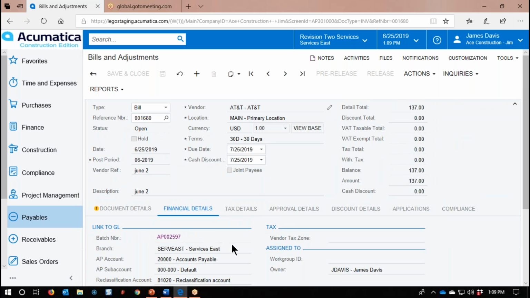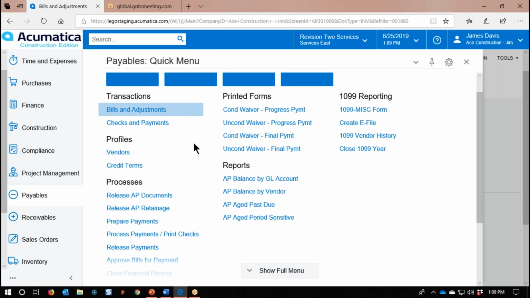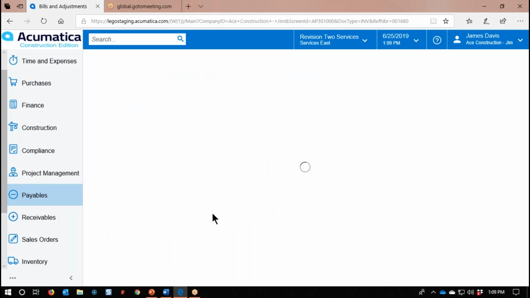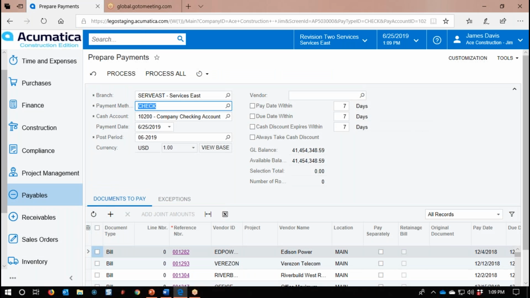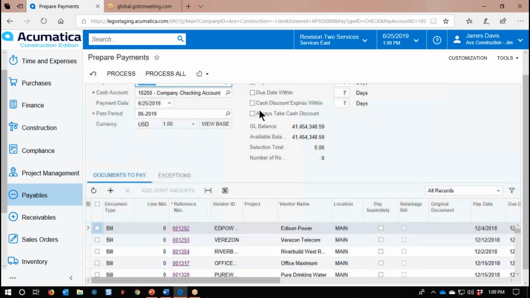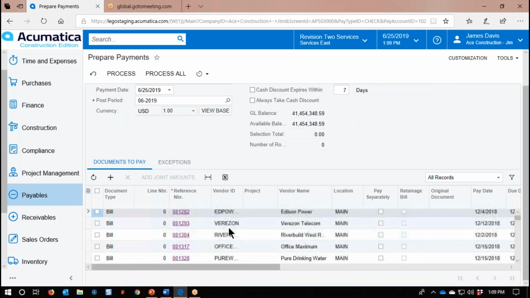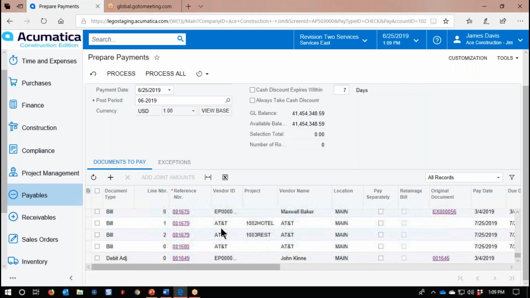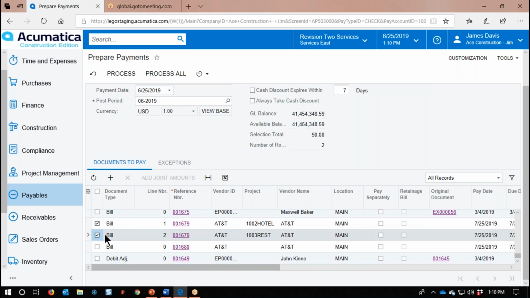So I'm going to go over here now. I've already gone in and approved these bills, and I want to go over here to our prepare payments. So when we get into the prepare payment screen, and I've already got it set up, I just took off the pay within 7 days, and we scroll down to those different invoices, those AT&T invoices, you're going to see right here that this invoice, the 679, the first one I showed you, actually has two bills to select. It's paying it by line. So if I wanted to pay them both, I could pay them both. If I wanted to pay one of them, just pay for this project and not this project, I could do that.